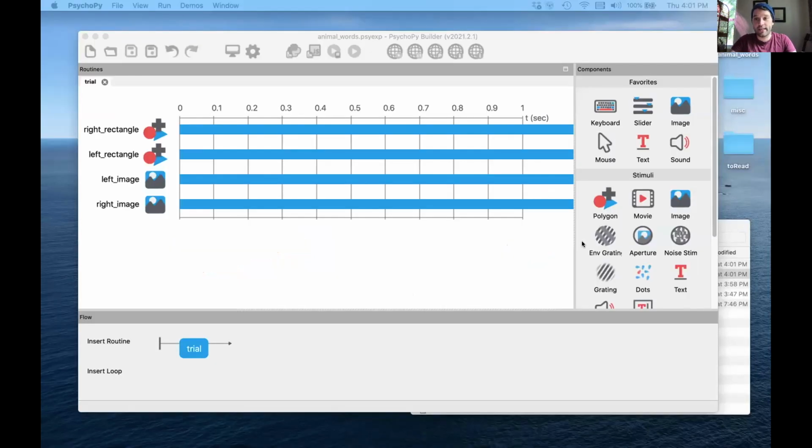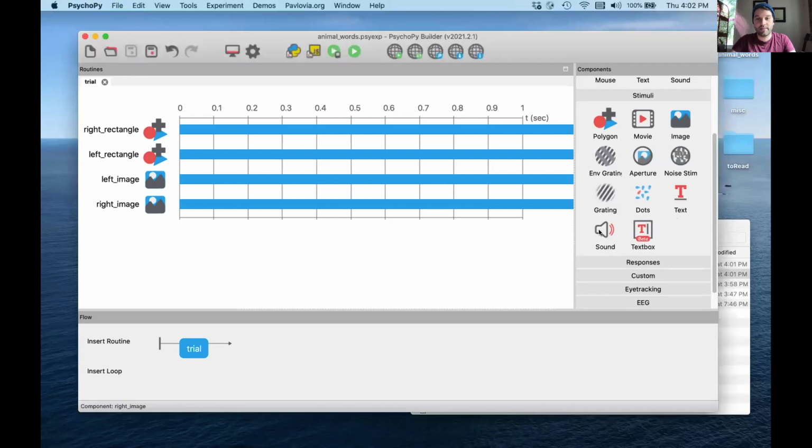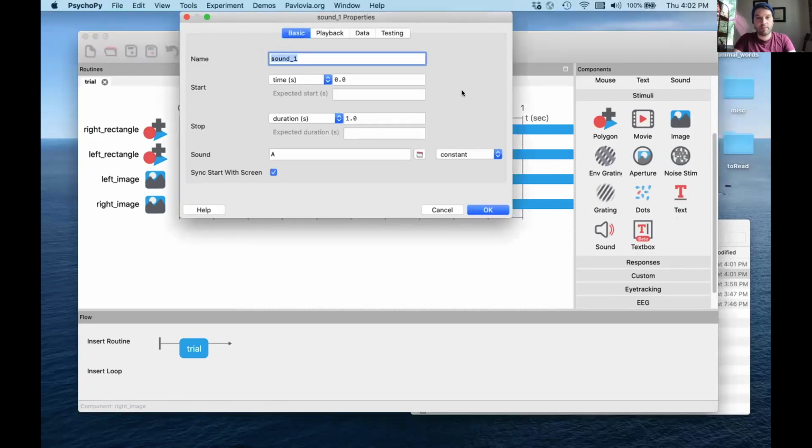So we have our images. Now what we want to add is sound. We want to be able to play an auditory prompt for participants. So go back over to components and find the sound stimulus. This will help us add a sound to our experiment. Let's call this trial sound. Again, we're going to start from 0. And in this case, we know how long this auditory stimulus is going to be. It just happens to be 1.59 seconds, so about 1.5 seconds is how long it's going to play.